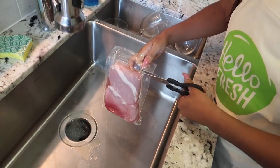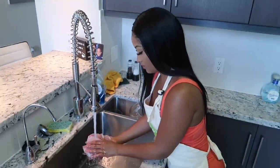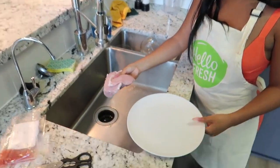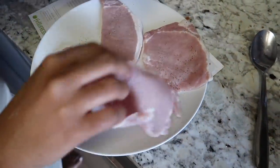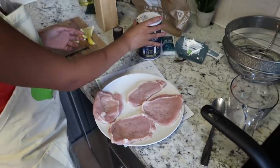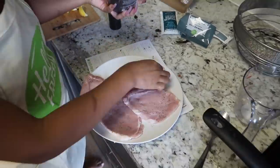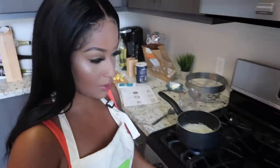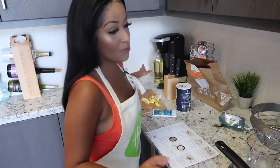Step number four — get a plate. Next we're gonna take some kitchen scissors and cut open the pork, wash these off real quick. Place it on our plate. After you pat dry your pork, you're gonna take some pepper, flip it over, take some more pepper, then a little bit of salt. We're going to turn on our pan over here and turn it down to about four — halfway — then add a little bit of oil once our pan heats up.